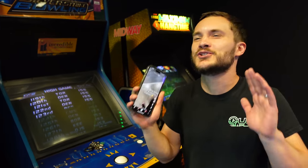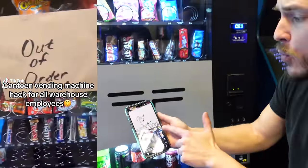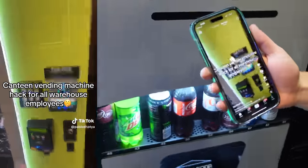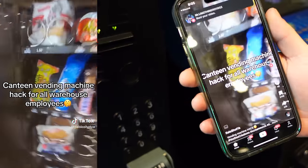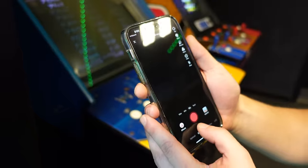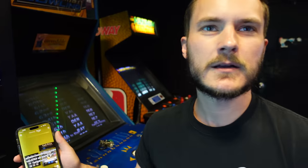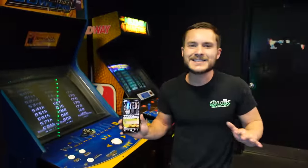I don't know what other hacks we should try. Let's just try a TikTok hack that's been posted. It's a hack for all warehouse employees — out of order. He doesn't want to pay anything. He pushes a button sequence — beep beep beep — and where he's like 'oh what am I going to pick?' — that's where his friends put in the money and the credits. These don't work. Sequence hacks of any kind — don't work.